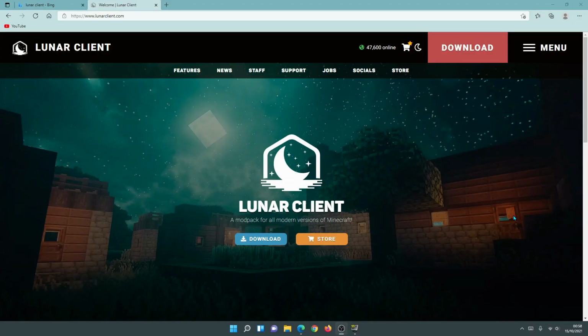The final thing that I would recommend that you guys check out is Lunar Client, and just go to lunarclient.com, click on download and install that, and this should actually give us more FPS. I'm going to show you guys how to tweak it to be able to get more FPS in your game. Now, Lunar Client does come with Optifine, so as I showed you guys earlier, Optifine did give us some nice FPS in our game. So by using Lunar Client, we should get even more FPS in our game. So let me close down this window.